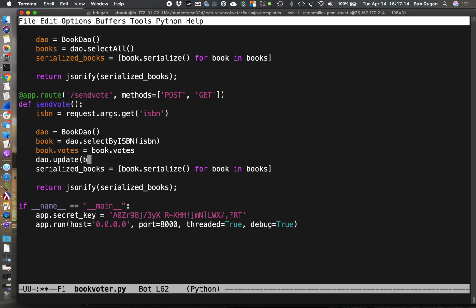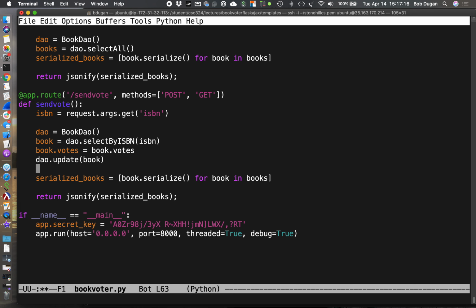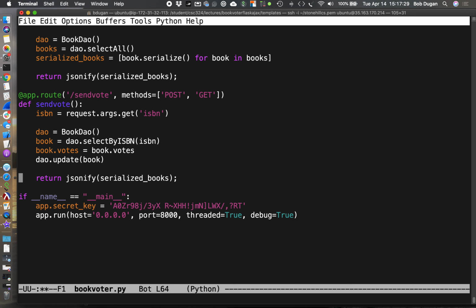Hey DAO, update this book. Okay, so now the data store has a record of the updated book, but the front end, the stuff running in the browser, doesn't have that updated value yet. Now, I guess I could just update it on the front end, but it'd be cooler to send back a JSON object. So that's what I'm going to do.